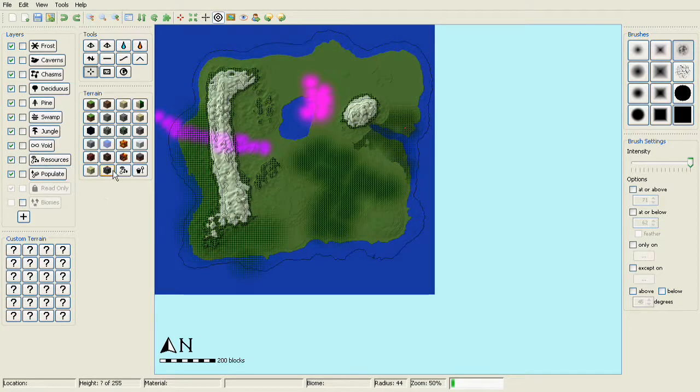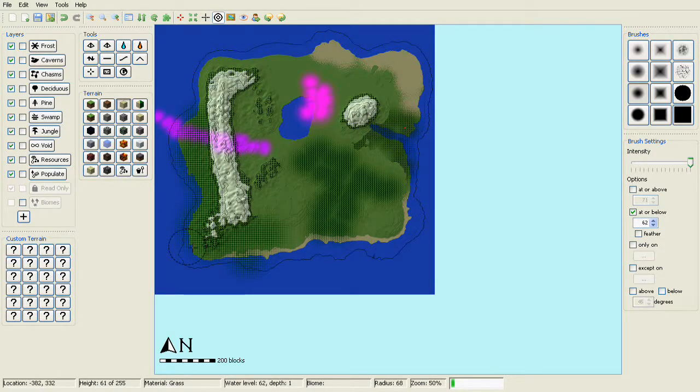Beaches is great. But the thing is, if you actually want beaches, don't use the beach tool. Just use sand, because the beach tool looks horribly, well, glassy, really. And I've been to sand dunes and they're not that glassy.